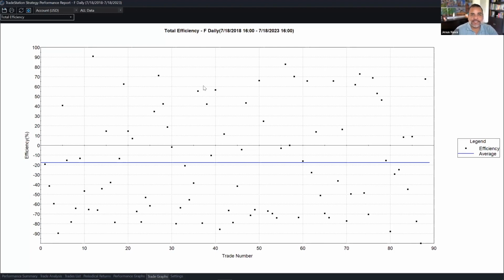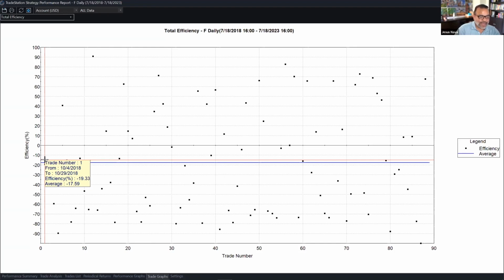Now, how is this calculated? Well, let's take a look at the very first trade on this historical backtest as an example. I'm going to come over here, and the first trade, trade number 1, happened October 4th, 2018. And we stayed on that trade until October 29th of 2018. I'm just reading right here from this yellow box. So it was several days of being on that trade. The efficiency on this trade was negative 19%.